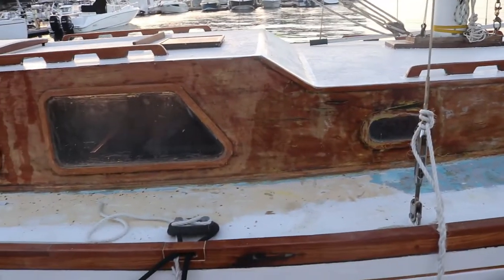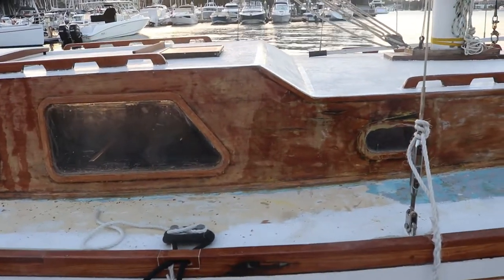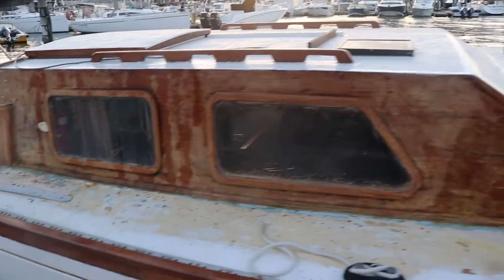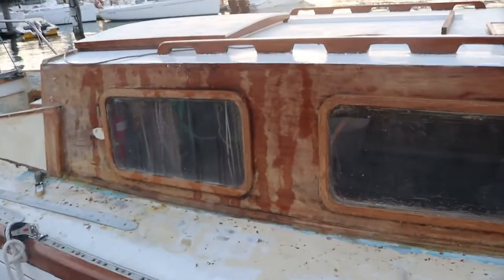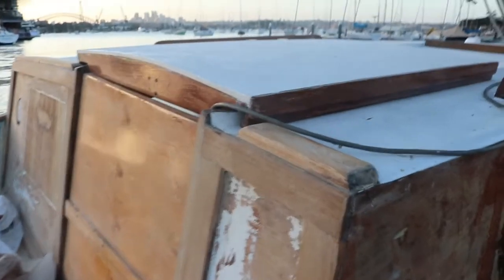Okay, half scraped off. Can you see the line in the middle? Behind that has been scraped. We've got a bit of water running down the roof, that's what that is. But yeah, she's pretty much back to the wood. I think soap and water will make a difference. And then we can see back here, we're definitely back to timber.